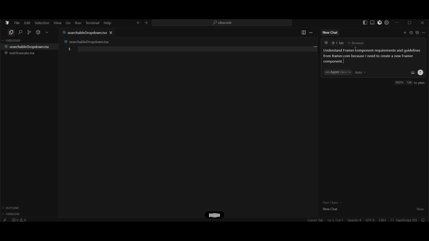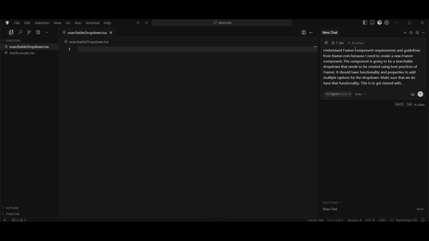The component is going to be a searchable drop down that needs to be created using best practices of Framer, and it should have functionality and properties to add multiple options for the drop down. So make sure that we do have that functionality. So this is to get started with, right?